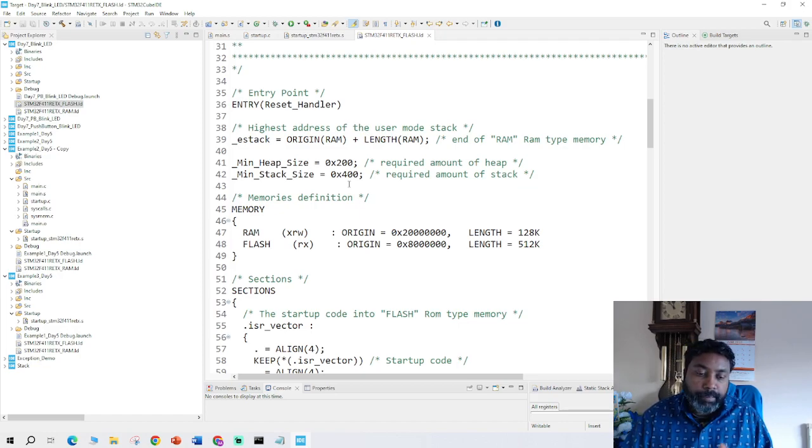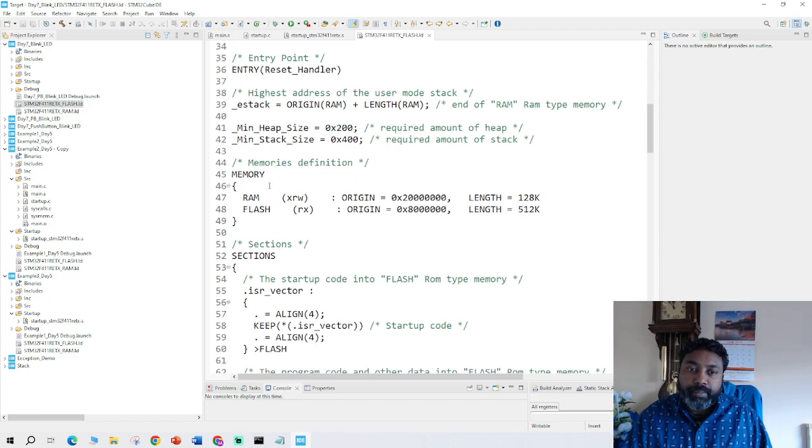But for example, if you are working on an image processing project, you need to consider a lot of coefficients, and you're dealing with plenty of data to analyze. In that case, 0x200 and 0x400 may not be sufficient, so it will throw an error. It could be a controller bounding data error, so in that case you need to increase your heap size and stack size. So it has to be checked against the application that you are using, and you can also modify it here as well. So that's the entry point, and then _estack will let you do that reset handler.